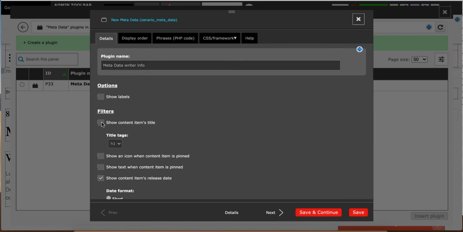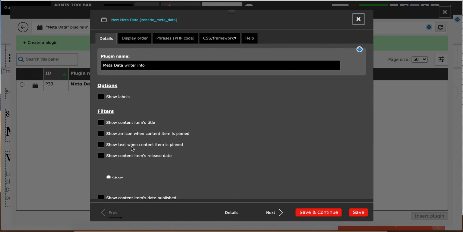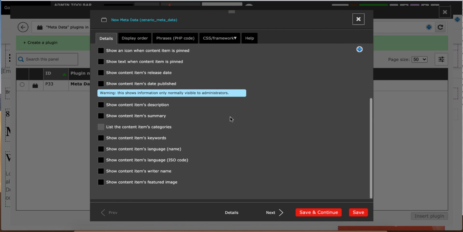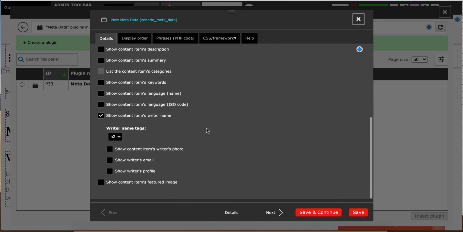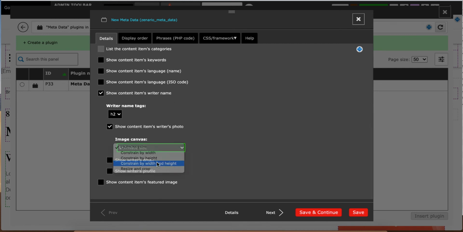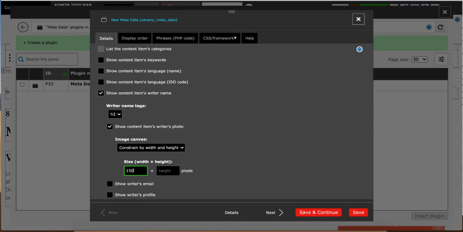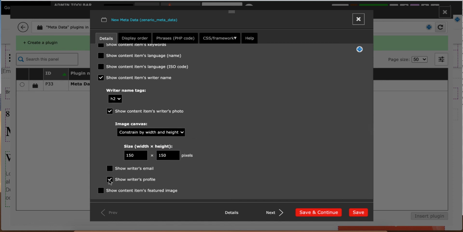I don't want the content item's title or its release date. We've got those already. But I will want the writer's name and the writer's photo. Let's constrain that 150 by 150 and say their profile and save.